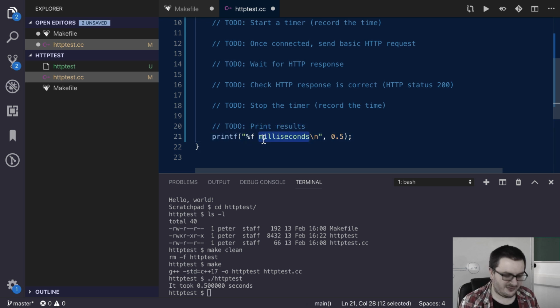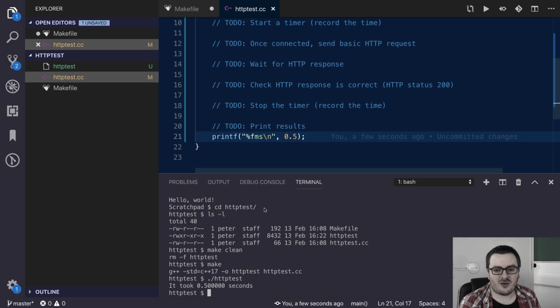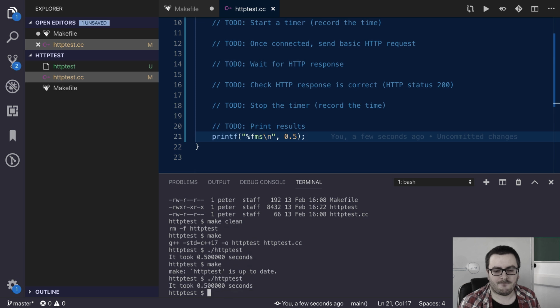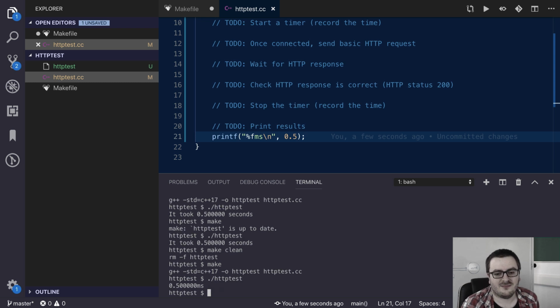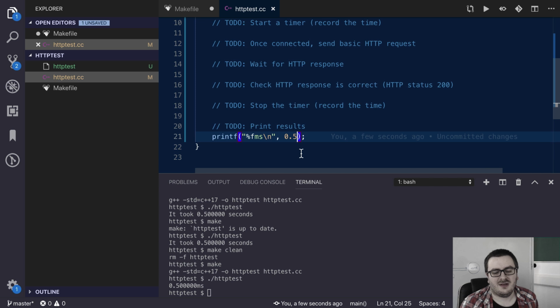Let's just make this easier. Will that work? Why is it up to date? Oh, it's because the file already exists, that's why. So we need to go make clean, make, and then run HTTP test. Okay, perfect. I don't know whether we'll end up using a floating point for this or just literally, because milliseconds are pretty precise already, aren't they?